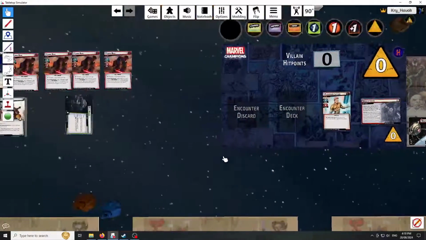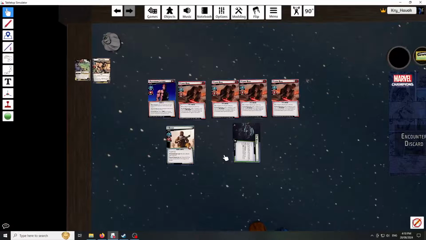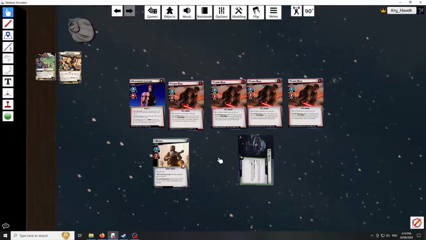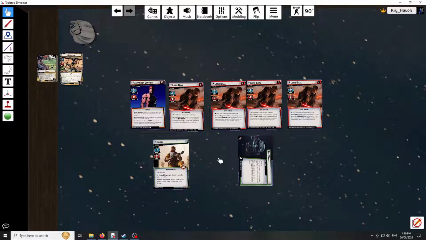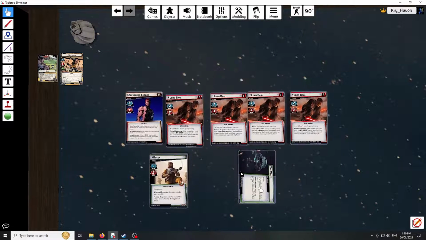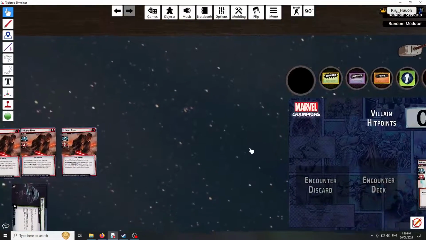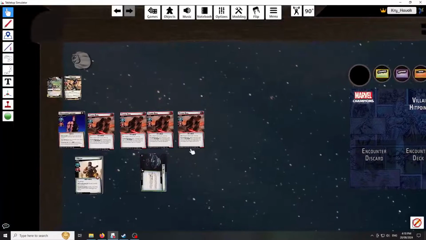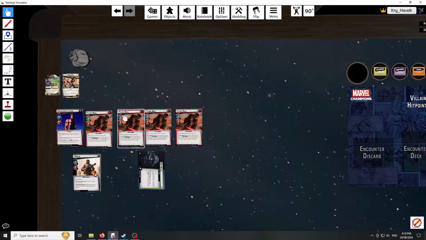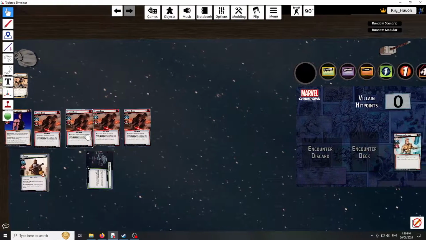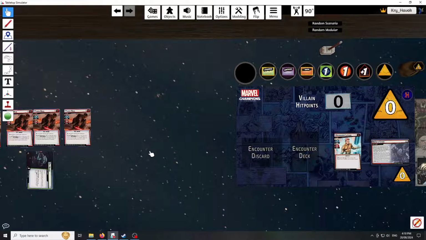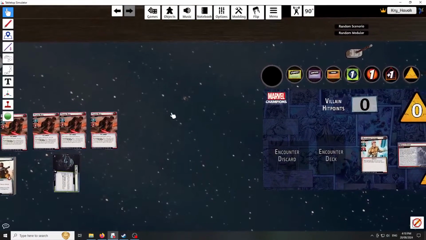Cool. That is pretty much it, I think. I think I've covered everything. So if you don't already have the cards there ready for you, you can just create them from within TTS itself. So that's how I do it. Once you've made your first one, I recommend you do it that way, where you've got spare blank cards that you can then just use over and over and over again, so you don't have to keep creating them. The very first time you do it, though, you would do it this way.